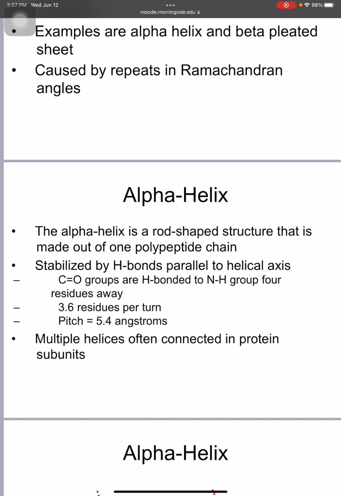These are stabilized by hydrogen bonds that are parallel to that helical axis. And there's a pattern here. What we tend to see is that carbonyl oxygens are hydrogen bonded to NH groups that are 4 residues away. Right? So, if you're looking at an amino acid sequence, and I'll just number them, 1, 2, 3, 4, 5. And I'm just drawing this as a curve, a very crude little cartoon or diagram, to sort of show you what happens. The alpha helix will twist in a manner so that you form those hydrogen bonds between 1 and 5, right? The first one is hydrogen bonded to an amino acid residue that's 4 units away.